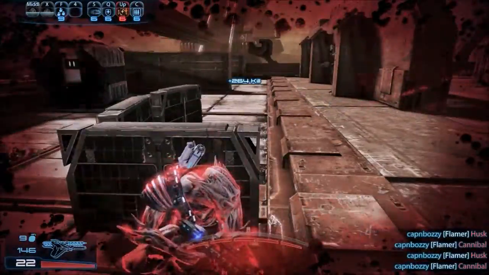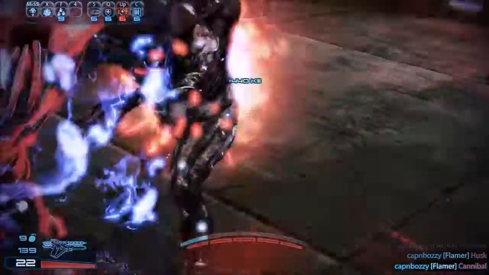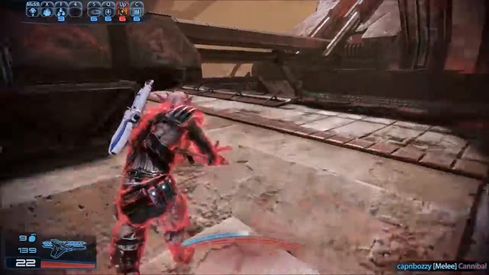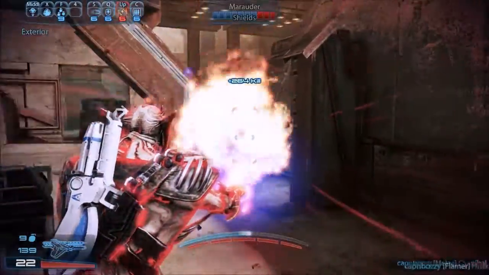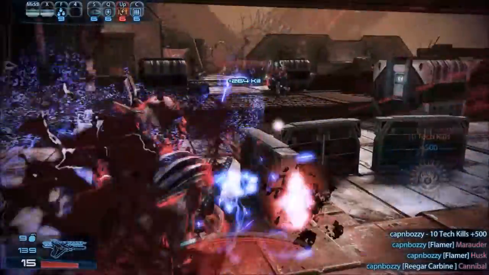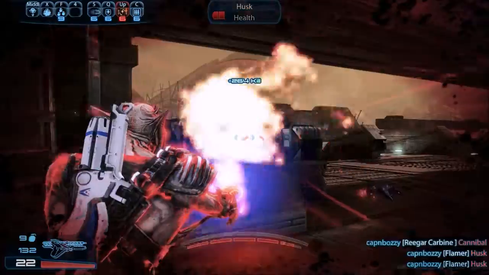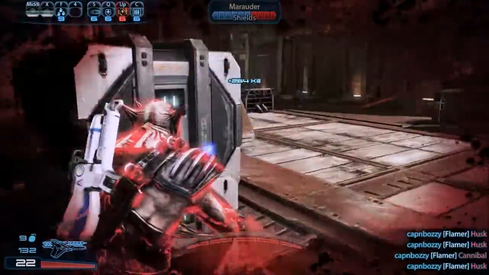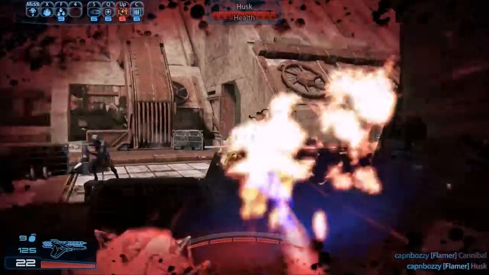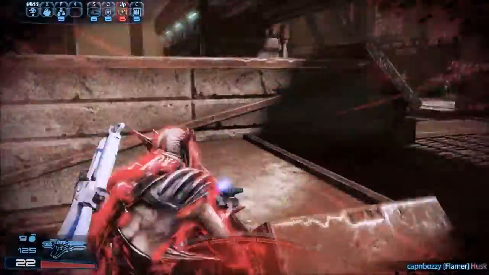So you can see there, I just got barely hit by the Marauder and it took down my shield. But with Bloodlust though, you can see how fast the health regenerates. So just to keep your Bloodlust stacking, you just want to keep killing as much as possible. So you can see how fast that recharges. It really is fast.